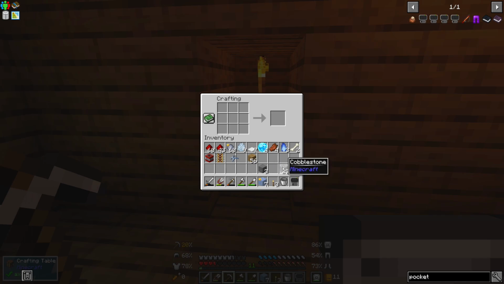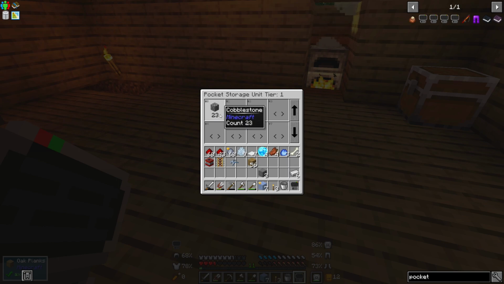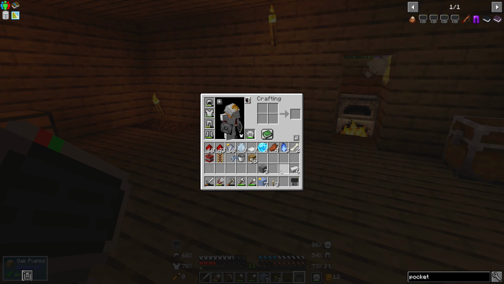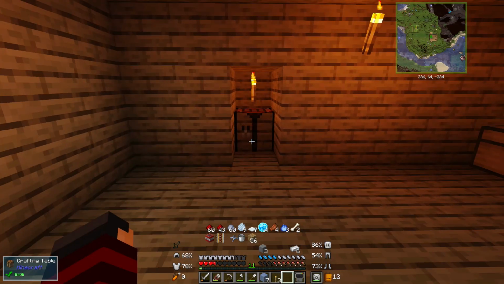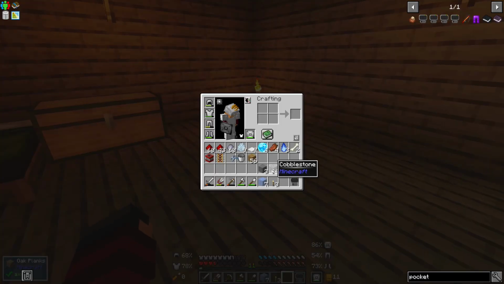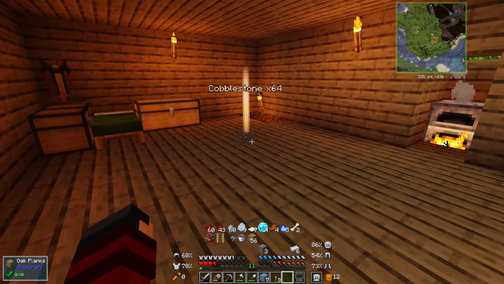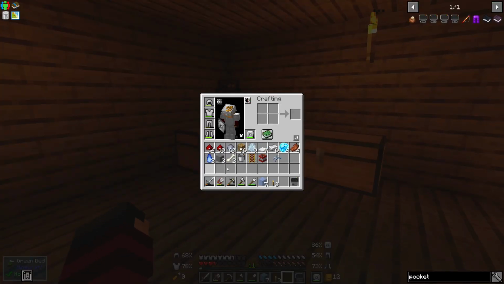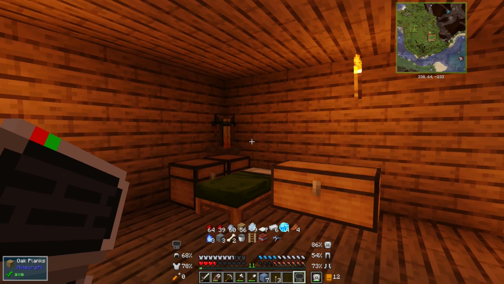And bang. So how this works is you right click, let's throw cobblestone in there, right? Okay? So now cobblestone's in the pocket storage. That means that if I were to drop more cobblestone, like so, then when I go over to pick it up, or if I'm mining it and it's on the ground, I picked it up, but it's not in my inventory because it's in here.